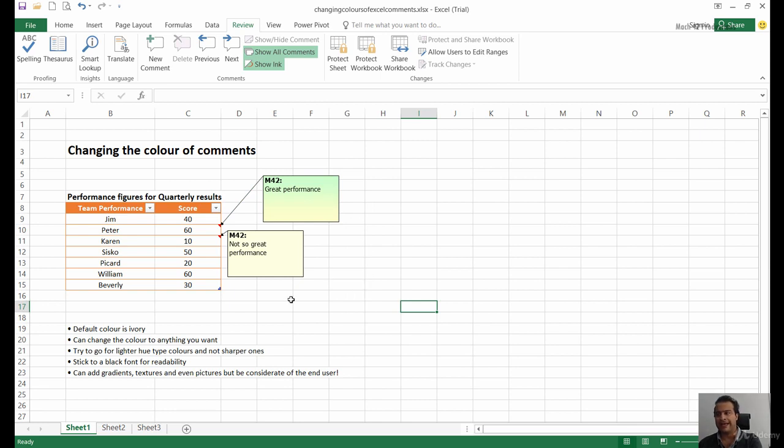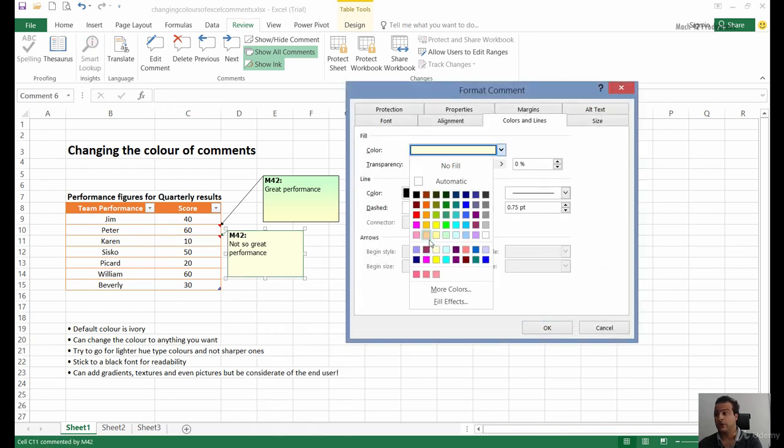Now, how to use colours when it comes to comments? Well, bringing it back again to the traffic light example, if you wanted to visually indicate, just apart from the text, that a cell hasn't done so well, for example, in terms of sales, we've got Karen here, who only got 10, then what you could do is change these colours, where the news isn't so positive, to a more reddish type colour.